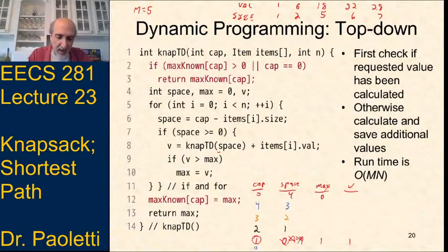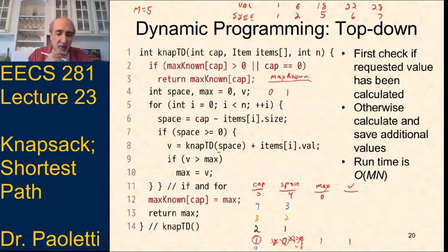Okay, how about picking the next item? Gives me a capacity of -5. That's not valid, can't do that. Let's try the other one, -6. Okay, can't do that. I'm done with the for loop. There we go. And now I know one of my maxes. The max known for a capacity of 1 is 1. So max known has 0 because for size 0, the best is 0. And now at index 1, we have a 1 and everybody else is 0.